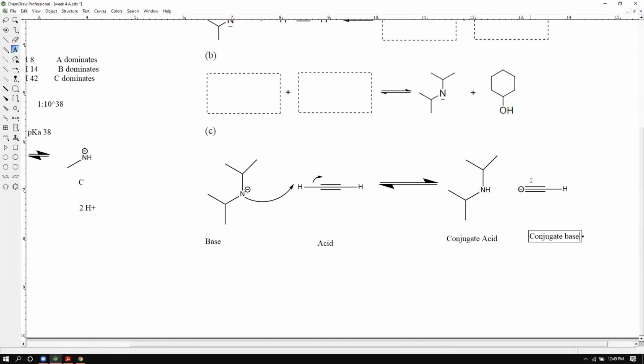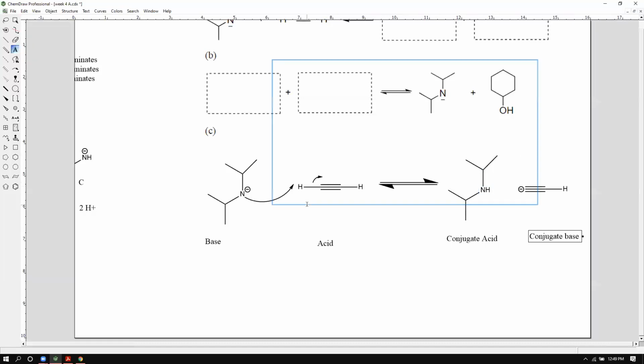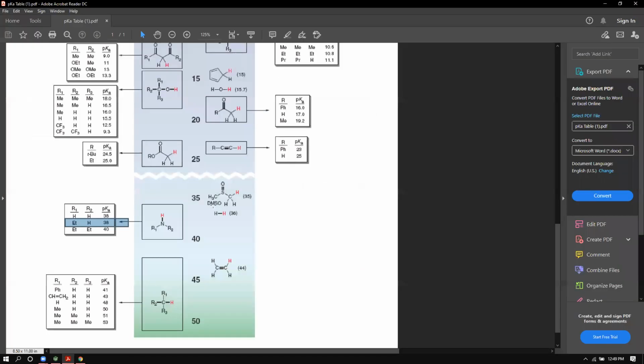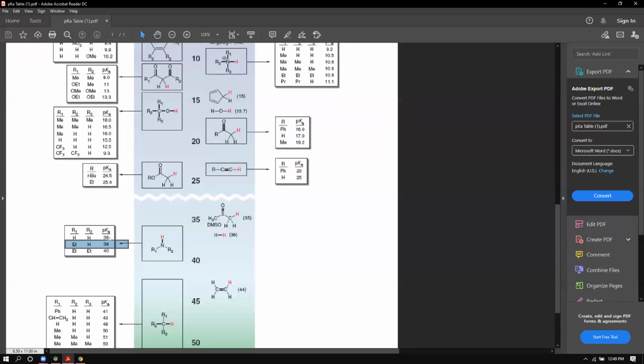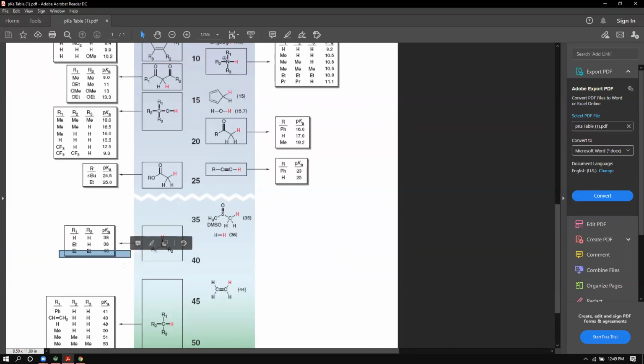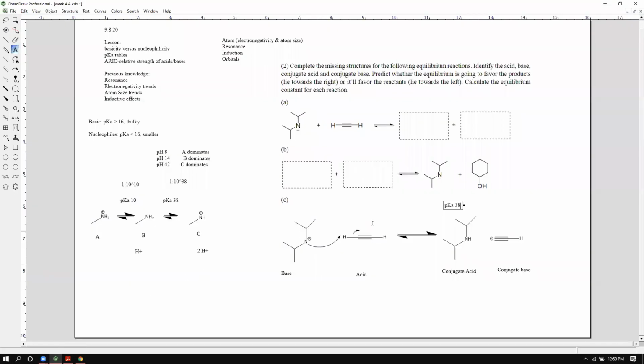We've already looked up the acidity of this. Anyone remember what that was? What's that? Yeah, 38, pKa of 38, yep. Might be a little bit different. Let's take a look. Here, because we have 2 ethyl groups, it's pKa 40. It's slightly different. Now, we're looking at the pKa of acetylene, the triple bond there. You see here, it's pKa of 25. Let's write those in.